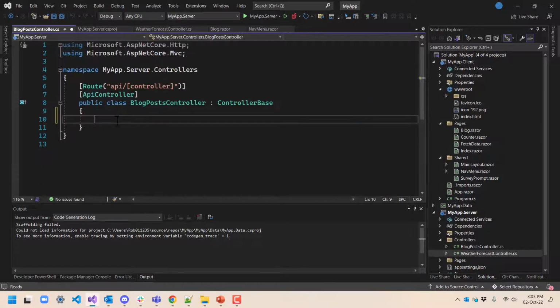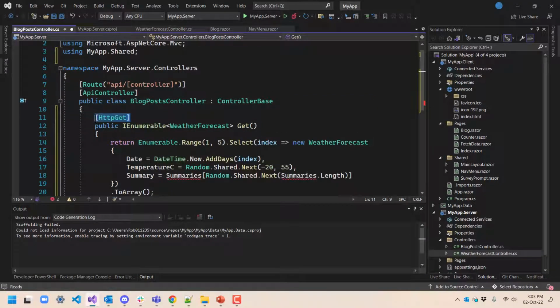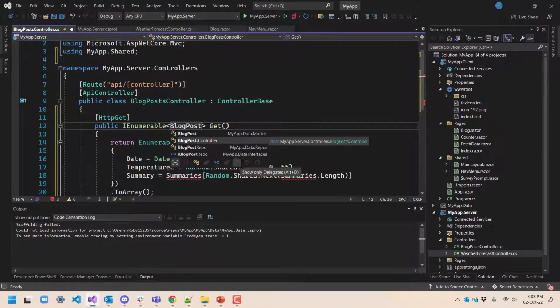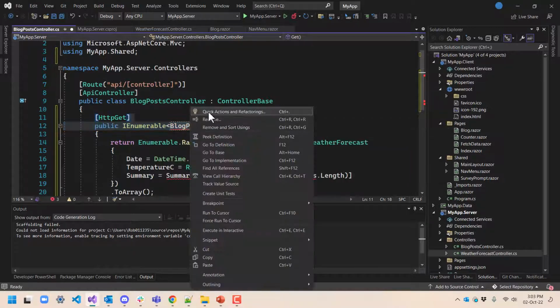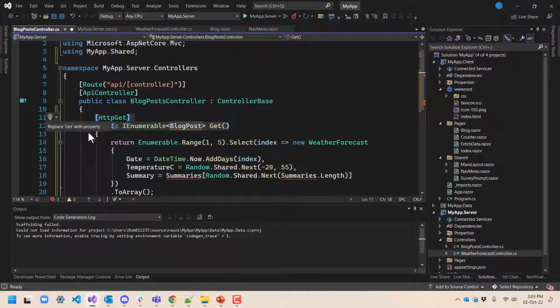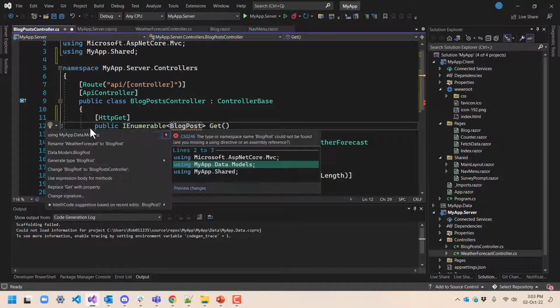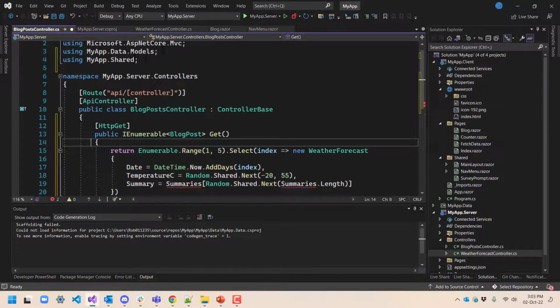And so I'm going to go to this. I'm going to copy that just because it's got the template. And we're going to return an IEnumerable of blog posts. We're going to have to add the using directive. So we're going to add a reference to our data project's models class.